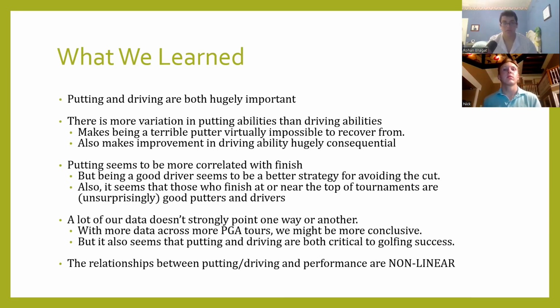And we also found that there's more variation in putting abilities and driving abilities, which, like I said, makes being a terrible putter virtually impossible to recover from. But it also makes improvement in driving ability hugely consequential. So if you look back at the scatter plots, you'll find that those who are really, really good drivers, as compared to the rest of their competition, tend to do really, really well, even better than those who are elite putters, just because the difference between the elite driver and the average driver is hugely consequential in terms of finish. And then we also found that in general, putting seems to be more correlated with finish, at least of the tournaments we analyzed, which is a little surprising.